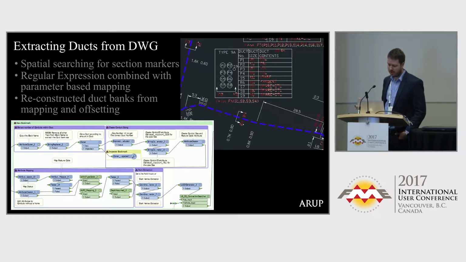So what we did is we set up a process that would spatially overlay that section block on top of the center lines, and then we would associate all the information from that attribute block back to that center line, which you can kind of see through the bottom left there. On top of that, we had to extract out what number it was. So P1 would be 110 mil, and we actually had the contents of that, which is TSL, which is a service provider. And then we would associate that back. So we actually cloned each of the center lines by however many times there was a duct.